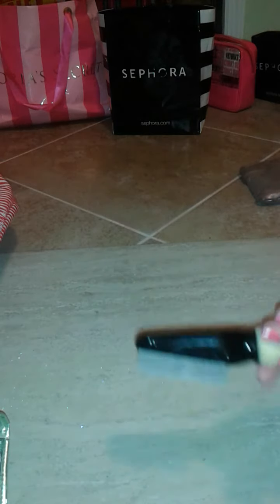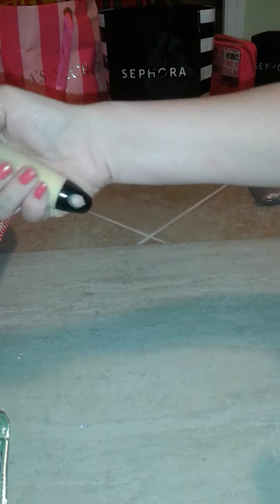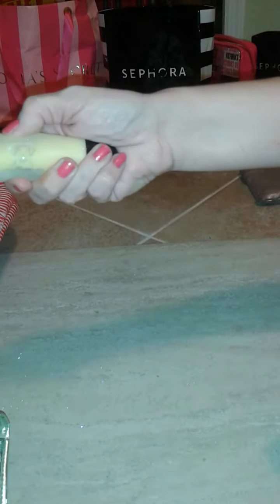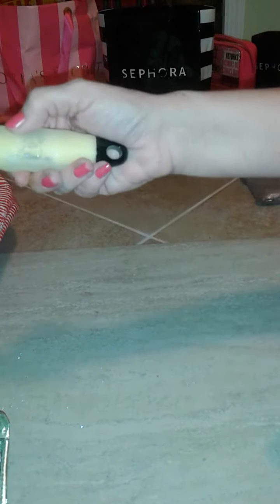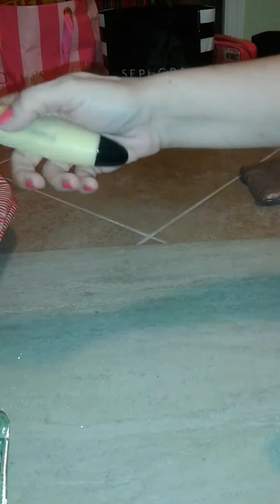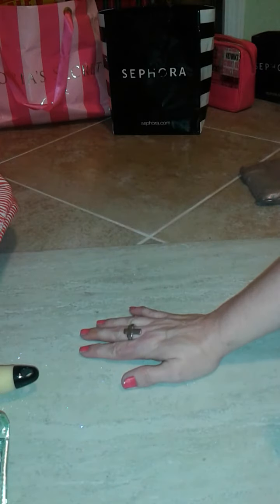This is kind of funny but they have pet stuff there sometimes — it's an SPCA after all. I got this really cool flea comb for my ferrets, my little fur babies. It's a really nice grippy comb; I've seen these sell at Petco for like $10, and this one was brand new for only a dollar.